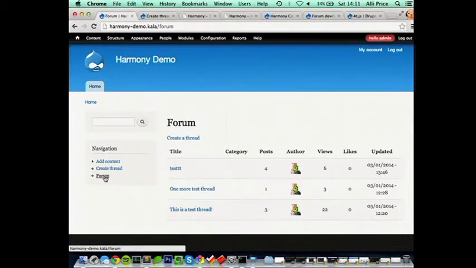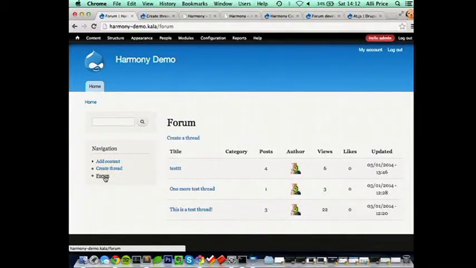So I've decided that you want a listing of forum threads at /forum. And I remember using core forum, and that's something you can't change easily, where it's located. So you couldn't change it to be /community without really messing about. Because it's a view, you can change the path on that view. You can disable it, you can do whatever you like. You can change the sorts, fields, all that kind of stuff. So this is the point in leveraging Contrib, because Contrib does a lot of things well already. So I don't want to make decisions for whatever you want, but I will give you sensible defaults.